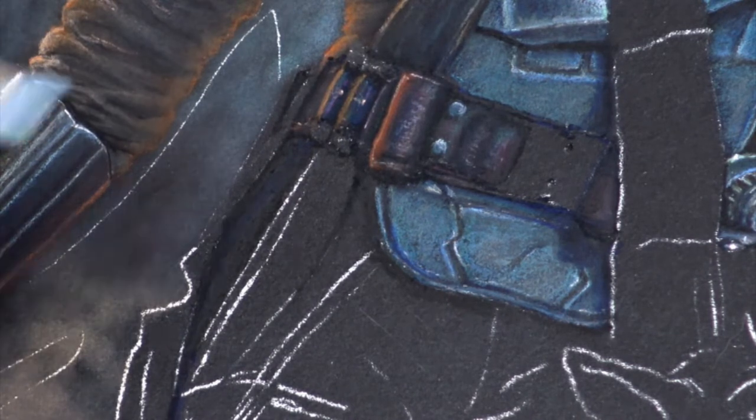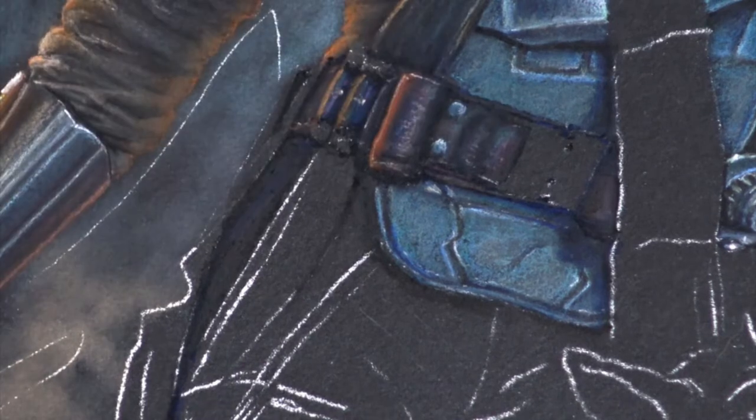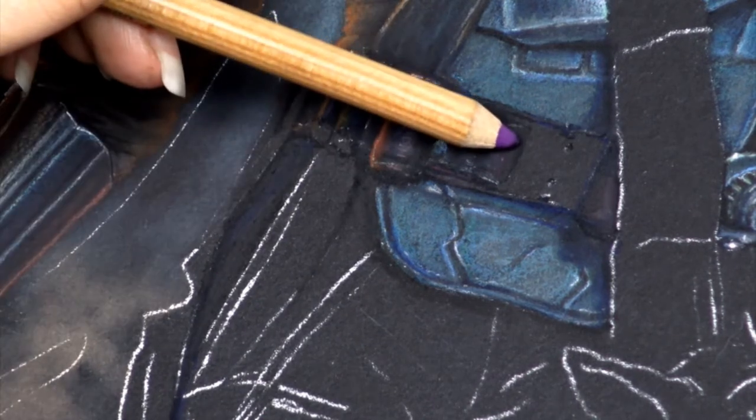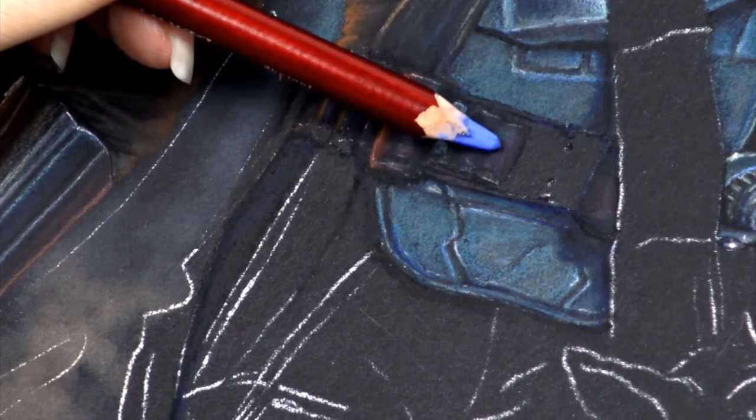Some of you may already know what I'm working on if you recognize this belt, but I think some of you already knew when you saw some of the other sneak peeks that I made. This project has been a lot of fun, a lot of colors, a bit of a challenge. That's what I love. I don't want it to be too easy.